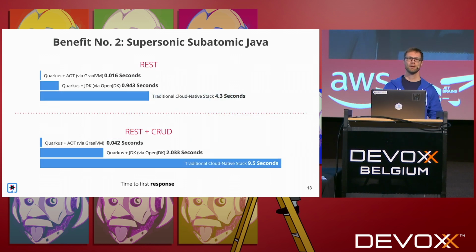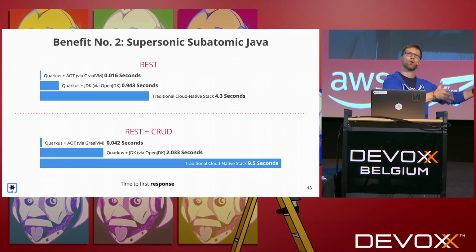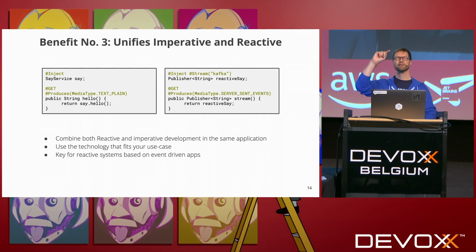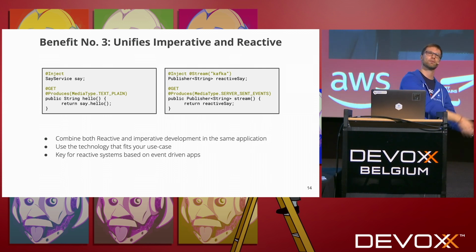Supersonic is about the startup time. We work really hard to start much faster, even on OpenJDK, and that makes a big difference for a lot of teams. In tests, in live coding, et cetera, et cetera. If you really want to go serverless, it's a key aspect to really start below this 100 milliseconds, and that's what Quarkus plus GraalVM is providing to you. Ahead of time compilation, really compile the whole Java code, before you even start. So you're ready, you start, you're done, right? These are the numbers. By the way, this was time to first response, not time to start, because we want to exercise the framework, come back with the result.